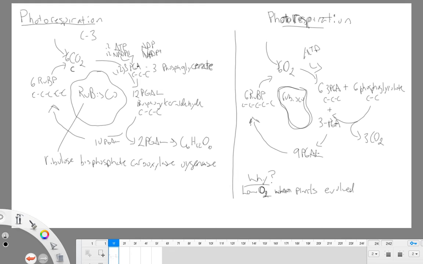Likely, there's probably some truth in both of these, right? This is a legacy, a holdover from when this process first evolved, and there is enough of a benefit to it that it persists in our plants. So that is photorespiration. And what we're going to look at now, I was going to say in the next video, but I think I'll combine them all into one. What we're going to look at now is a process by which some of our plants have adapted to deal with this process. And that is through a process of photosynthesis that we call C-4.